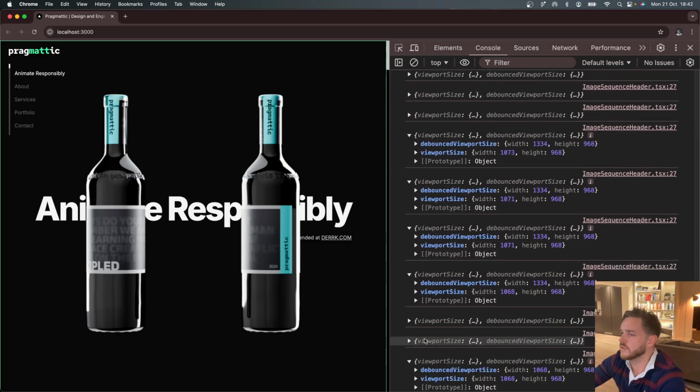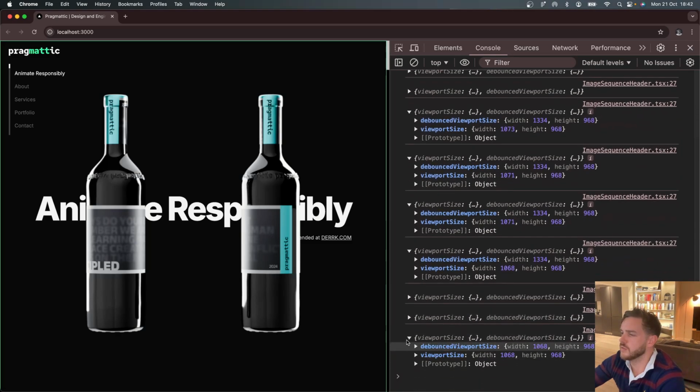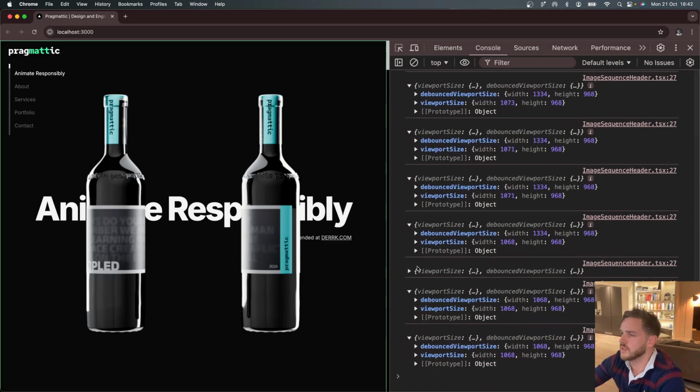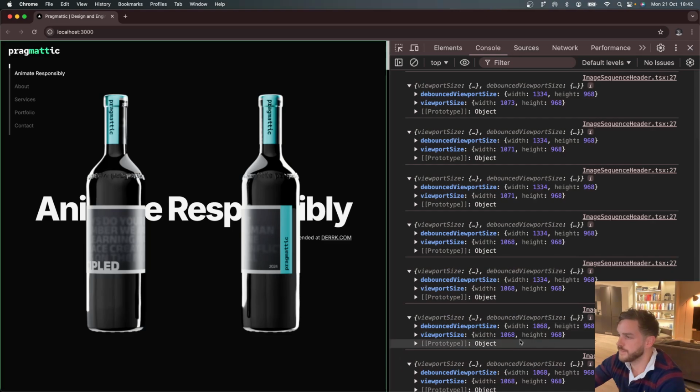And finally, the last one will be where the debounced viewport size has caught up to match it.